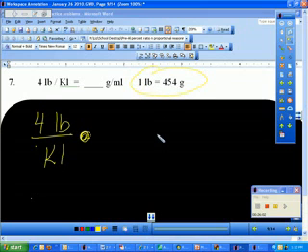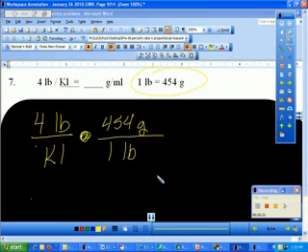There's 1 pound for every 454 grams. So I'm going to set up my unit multiplier. Which one's going to go on the top? 1 pound or 454 grams, Taylor? 454 grams is going to go on the top. 1 pound is going to go on the bottom because the pounds can cancel that way. So now I've got the grams that I'm looking for that I need in my problem.